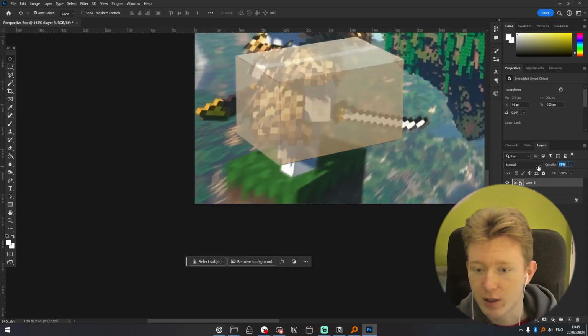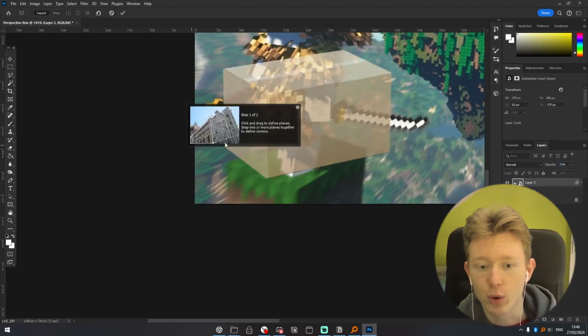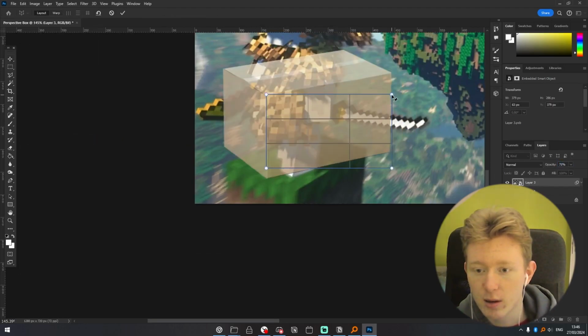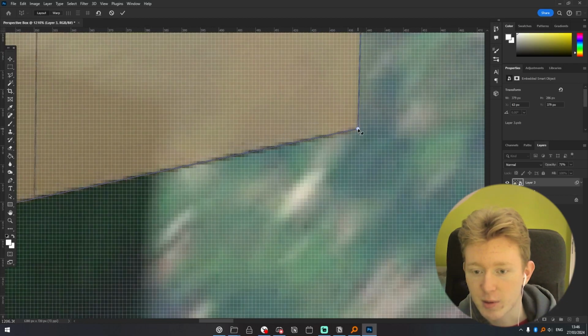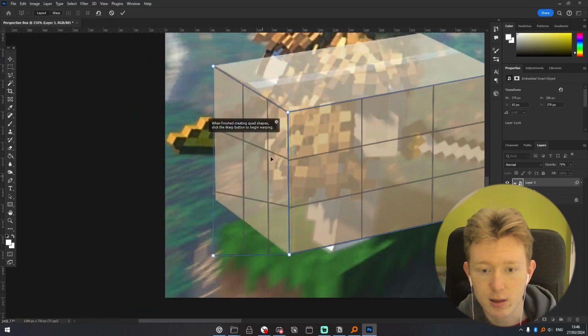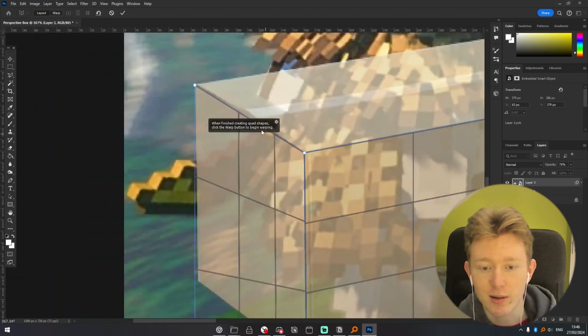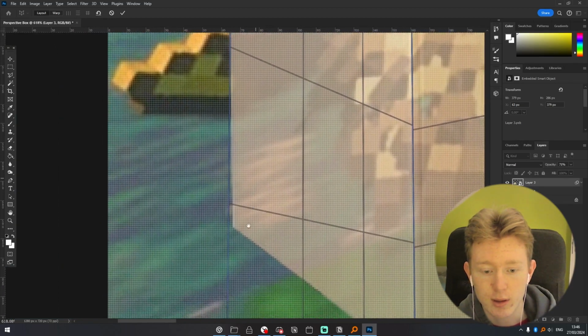Now you can see that the perspective on this is very different. So what we're gonna do now is decrease the opacity a bit, and then we'll go to Edit, Perspective Warp. Now we're gonna drag a rectangle and adjust the edges to fit the box, like so. I'll try to make this almost pixel perfect. And then we need the second wall, which we're gonna draw over here. Just have them connect like so. This was automatically clipped together, so we only have to worry about the other two sides.